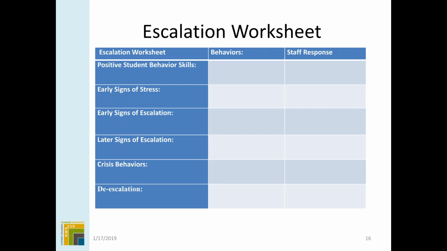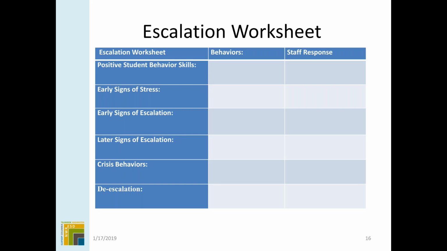Early signs of stress, I like to really probe for that, because often people will tell me the student goes from 0 to 60. That can be the case. Some of the students that I've worked with do escalate very, very quickly. But sometimes what's happening is that we are just so busy. We have a lot going on. We're not always assigned to just one student and maybe teaching a group, or you might be working with a teacher teaching a class. And it's really hard to monitor those early signs of stress. And so using this worksheet, we can help the team come together and identify what those are and document them so that everybody's a little bit more able to watch them.